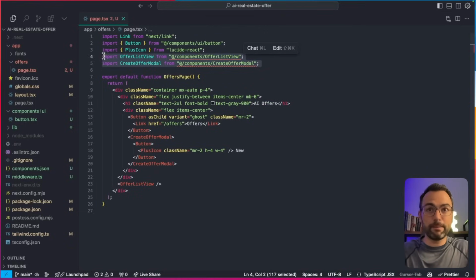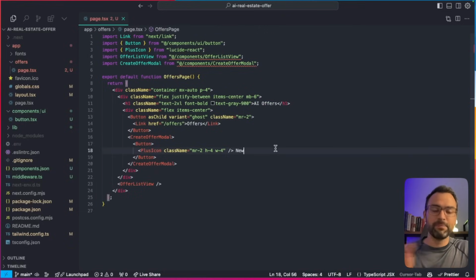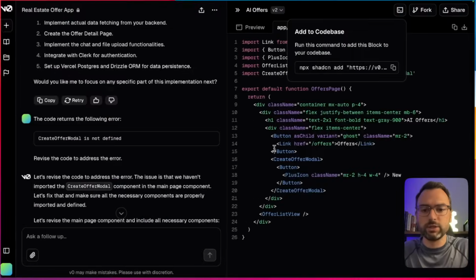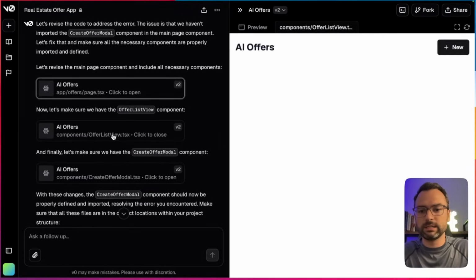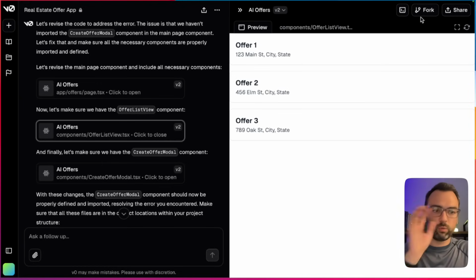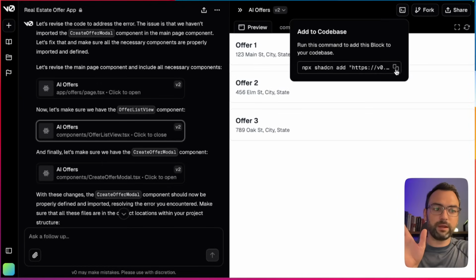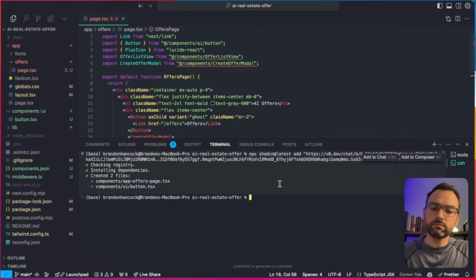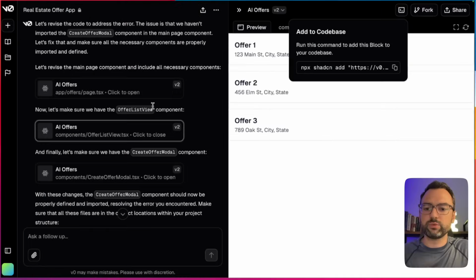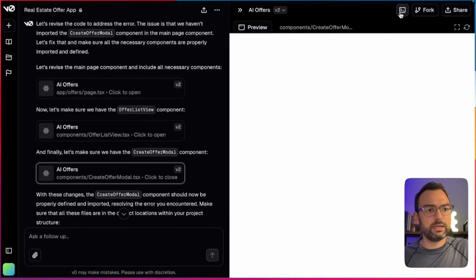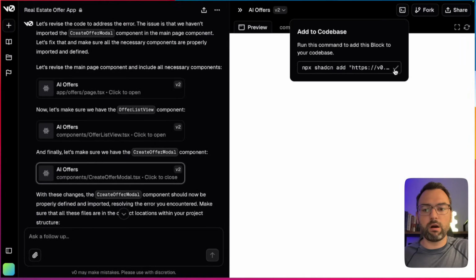But now that we've seen the initial part of it working, let's import these two other components so you can actually see it working inside of Next.js. Once you see the initial parts working, we're going to go speed mode and get this really cranked out. So what was the other part of our code that we're missing? Well, it was the offers list. Head over here. We're going to copy our code base button, add it, come back over here, and paste it in. This should add our offer list view. And while that's running, let's speed mode through and grab our offer modal.